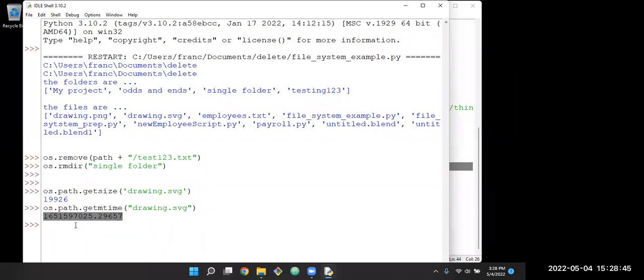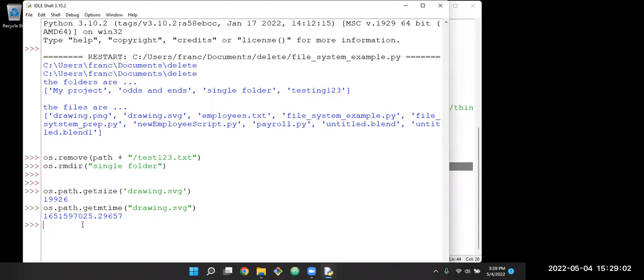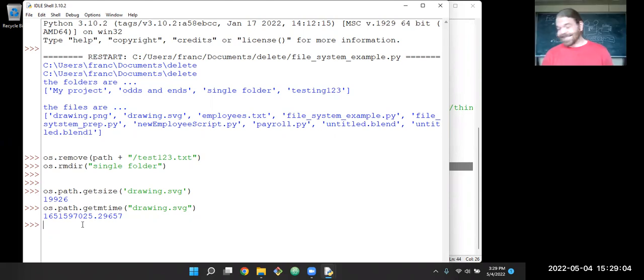This is how many milliseconds have passed since midnight on January 1st, 1970. That's how computers measure time. We'll talk about that on Monday because I already have questions about that. That's how computers tell time: they just picked a time and said, okay, from here on, we'll just count milliseconds until we get too big of a number to keep going.